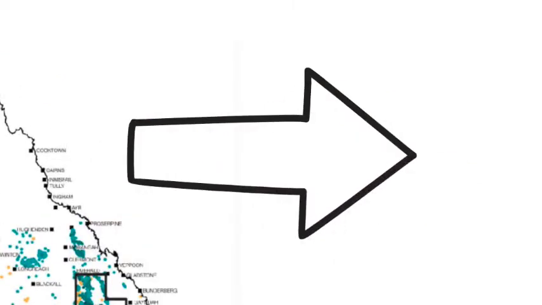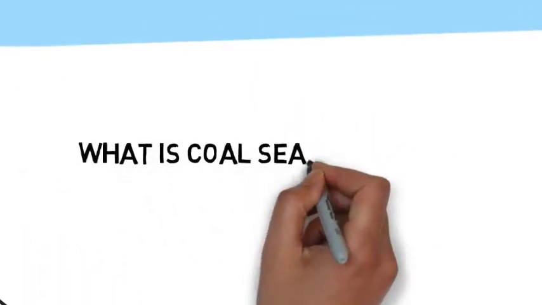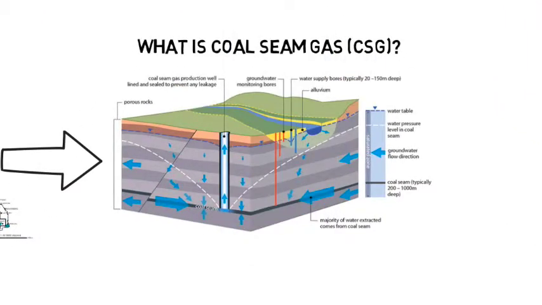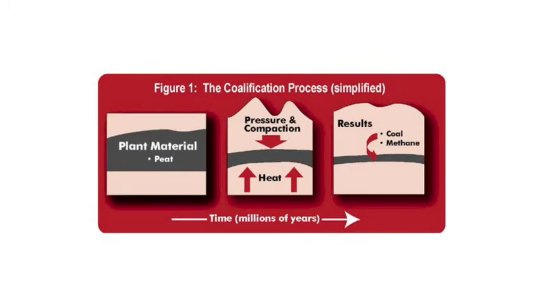So how is coal seam gas produced? Coal seam gas is found in coal seams 300 to 1000 meters below ground and is formed as part of the calcification process, the process of plant matter becoming coal. During this process, methane is generated and held in place by underground water.